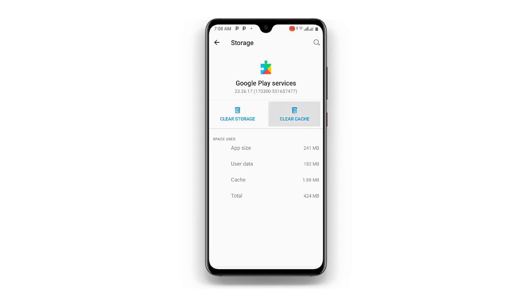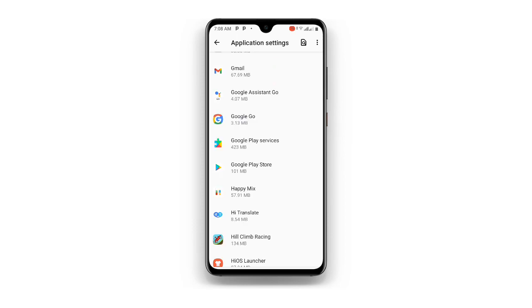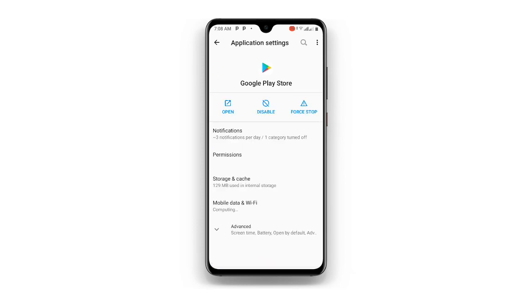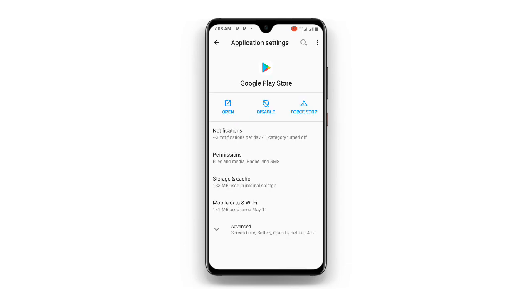Just clear cache of your Google Play services, and then scroll down, go back and then select your Google Play Store and do same, clear cache, and that's it. So once you are done and you have allowed access, so now that's it.